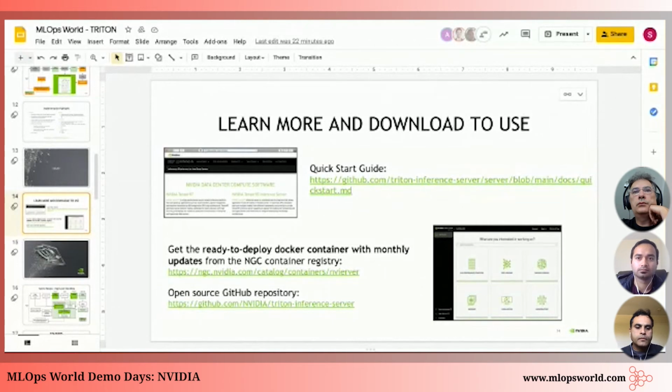The other path is that Triton is available as a Docker container, which you can run as a microservice on GKE, as Abhishek is showing, on Kubeflow, or any other container orchestration platform that you're interested in. You can find that Docker container on the NGC, or NVIDIA GPU Cloud. It's where we host our containers for different products, including Triton, and you can pull it from there. We have a monthly release cadence for Triton. Every month, at the end of the month, we drop a new Triton container and a new version on our GitHub, which has new features and updates. So make sure to check out the latest one.